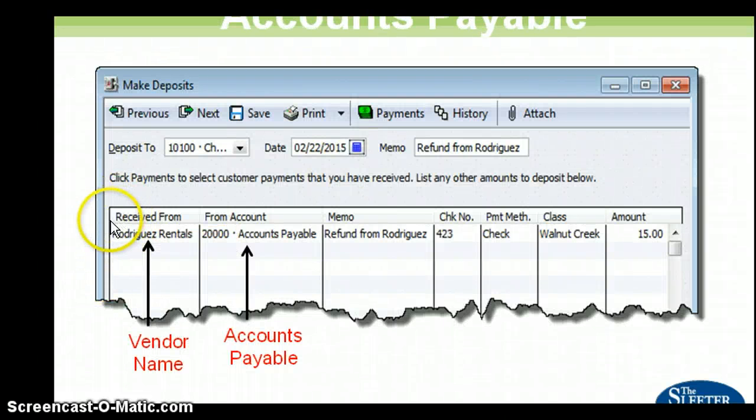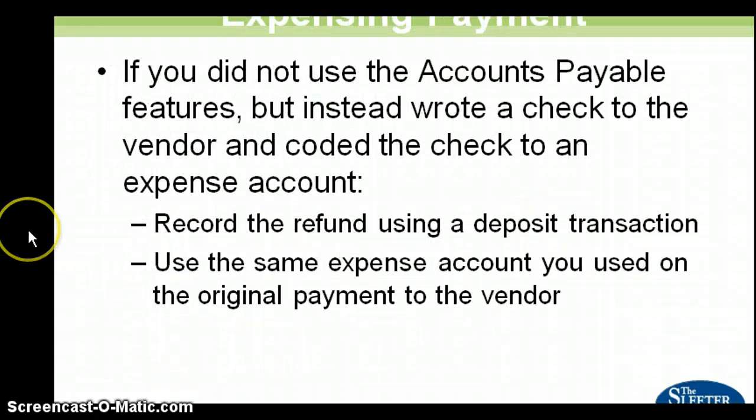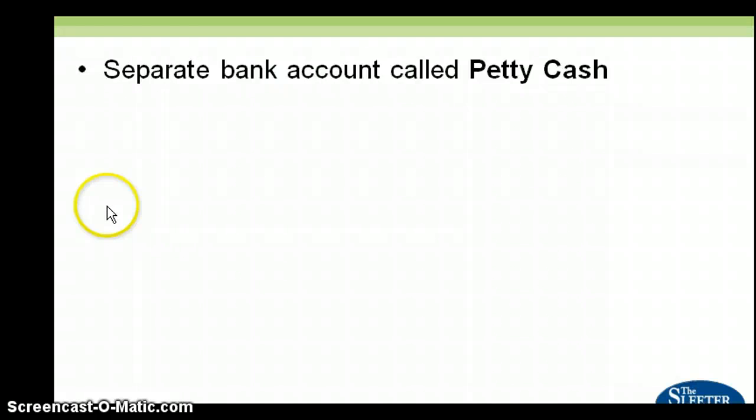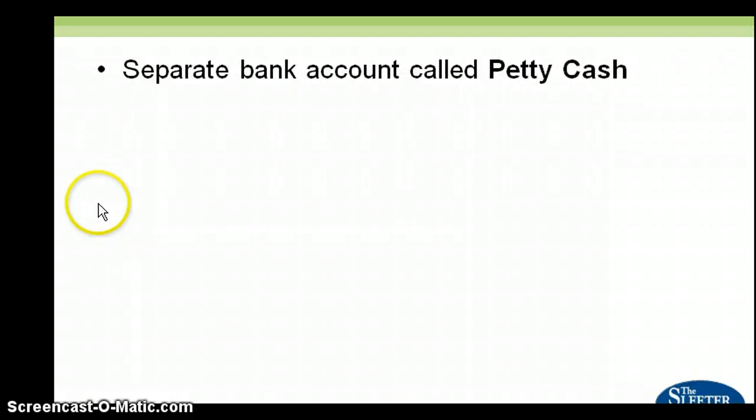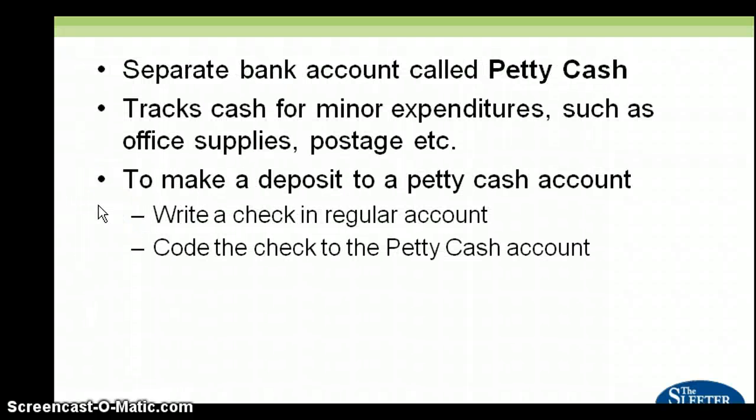And this is just an example of what it would look like if you had been given a refund for your deposit. And again, it's going to offset the account that you originally charged in the beginning, and the net effect should be exactly zero. And this is just going to give you an example if you don't use accounts payable to code the actual check, and instead you use an expense account. In this case, you would have to offset the expense account that you debited in the beginning, so that the entry itself would be netted out to zero.